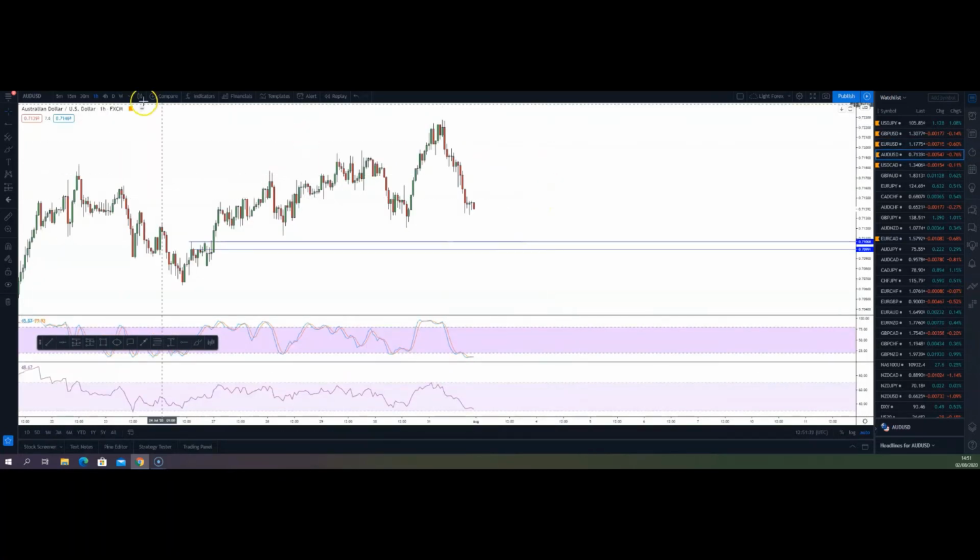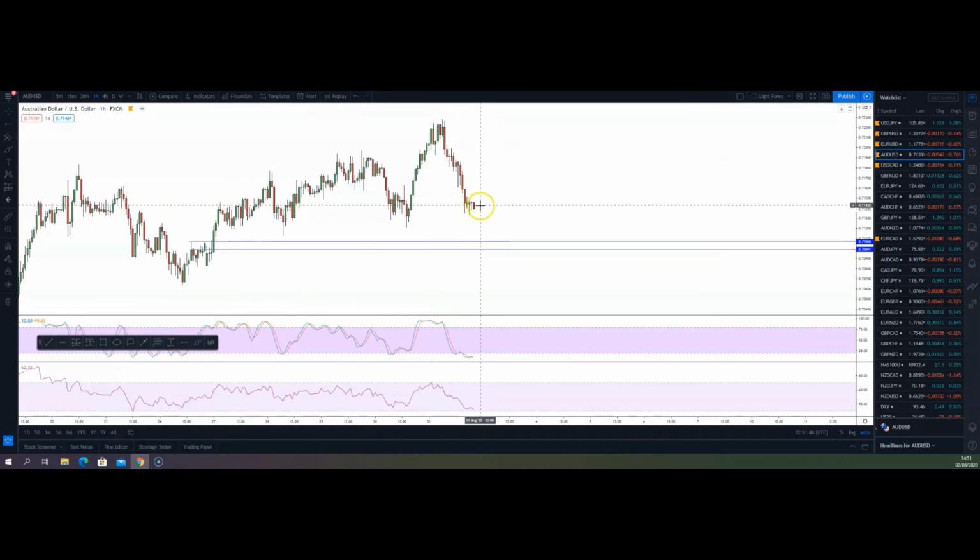So the Aussie dollar now on the hourly, you can see it's actually back down to this structure that's been holding extremely well on the hourly. I was looking for buys from here, but the only closest one we ever had was here, so I haven't actually traded much for the Aussie dollar. I will keep this blue box here that I'll be looking for, but really I haven't really got any buyers for this.